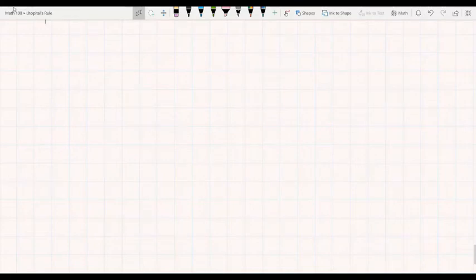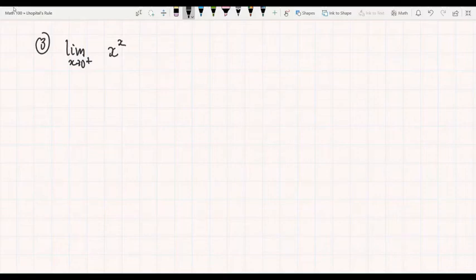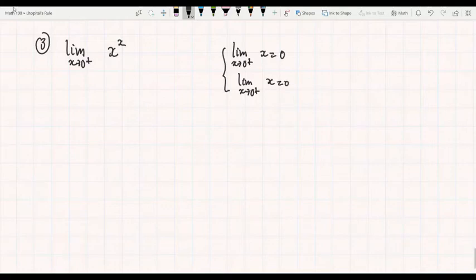Let's start with the third example. So for this one, we need to get the limit as x goes to 0 plus of x to the x. So here we have an exponential expression. So for the form, for the base, we have the limit as x goes to 0 plus of x, which is 0. And then for the exponent, again, we have the same function, so also 0. So from these two calculations, this tells us that our limit is of the form 0 raised to 0.